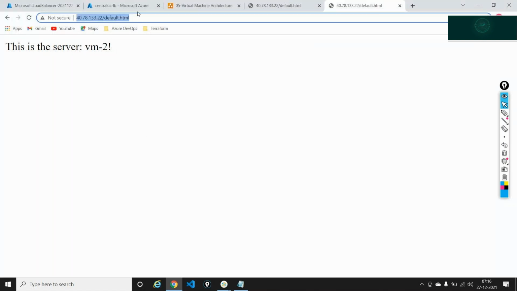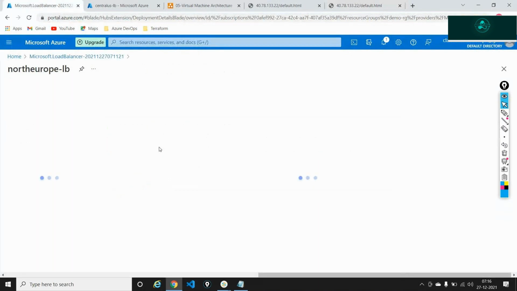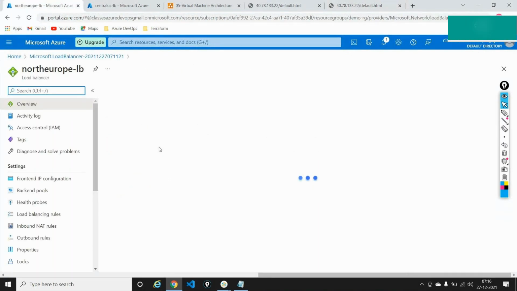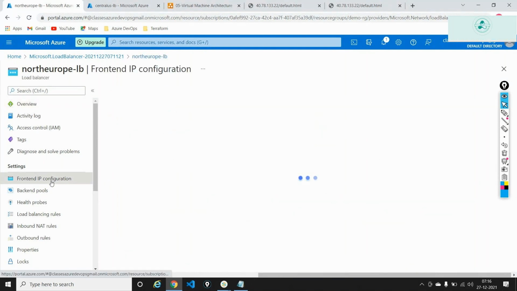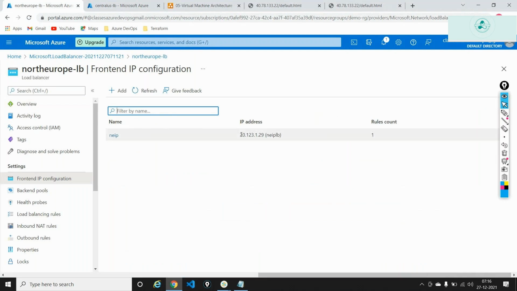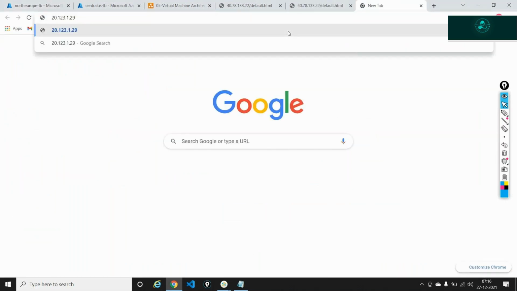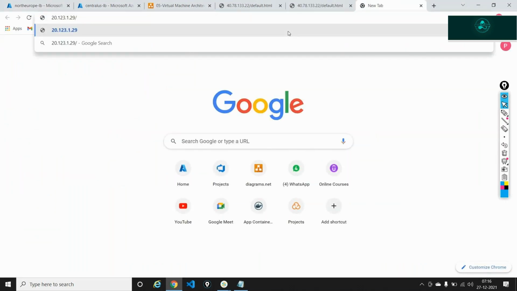In the same way, I also need my North Europe load balancer to work in the same way. So this is the North Europe load balancer in the same resource group called demo.rg. I'll go into the front end IP configuration, and this is a different IP. Now I'll say okay, fine. This is again default.html, the same page that I've configured here. So now I have VM3 coming into place.